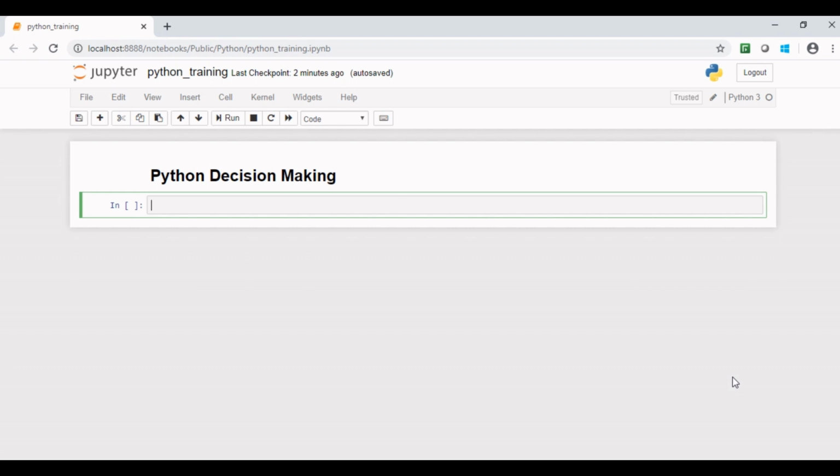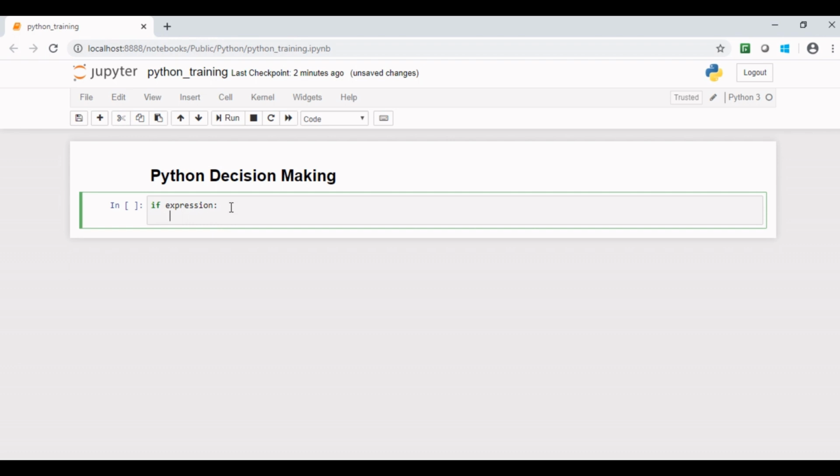This is the syntax of the if statement: if expression, statement. Here, expression is any condition which is validated by the if statement, and if the condition is found to be true, the Python code within the if block is executed.